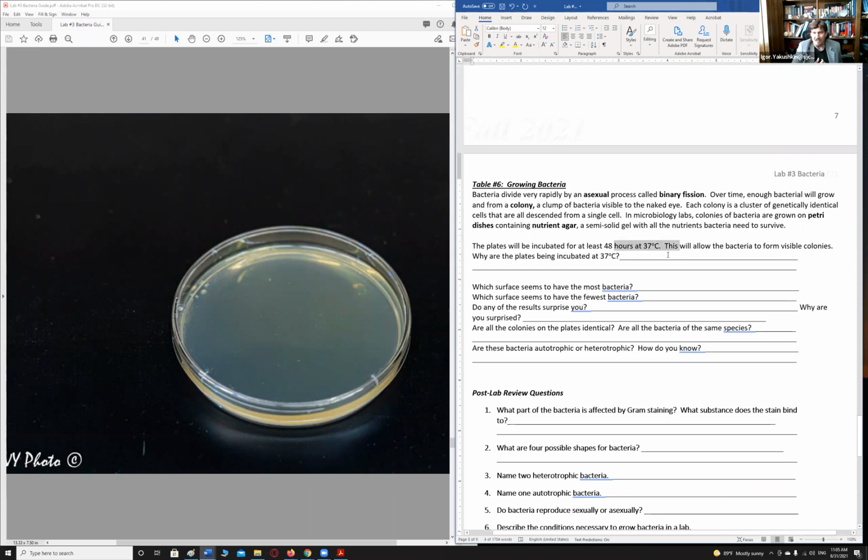At 37 degrees Celsius, which is essentially body temperature. Remember, warm, wet environment, plenty of food. So now what you will do, I will give the students those petri dishes. They will have something known as the swab. And then they will need to get the bacteria, and they're like, where will we get the bacteria?